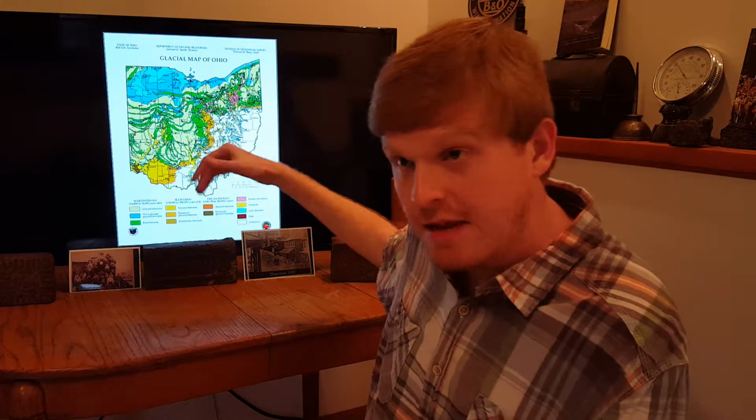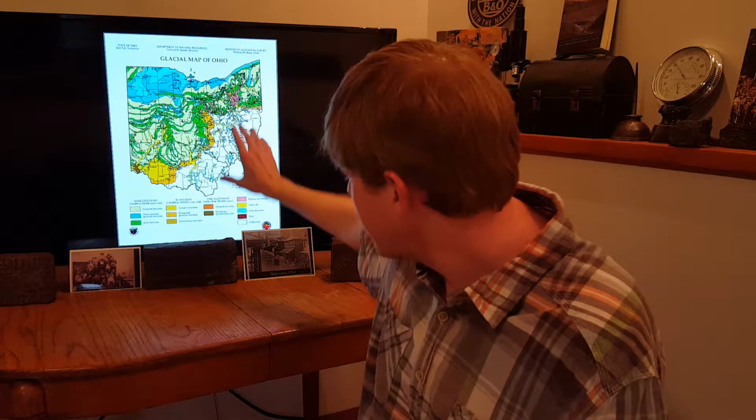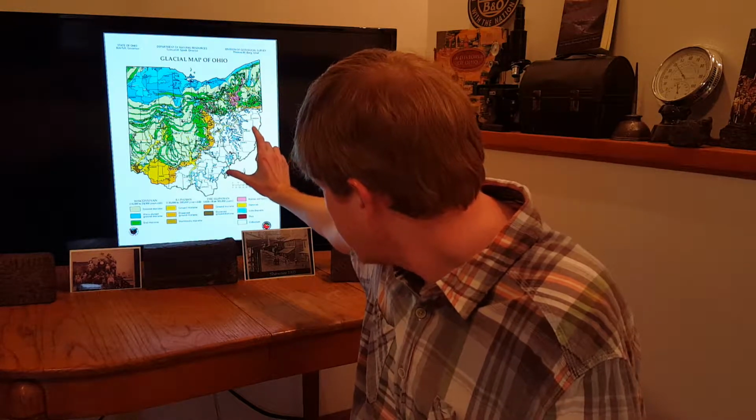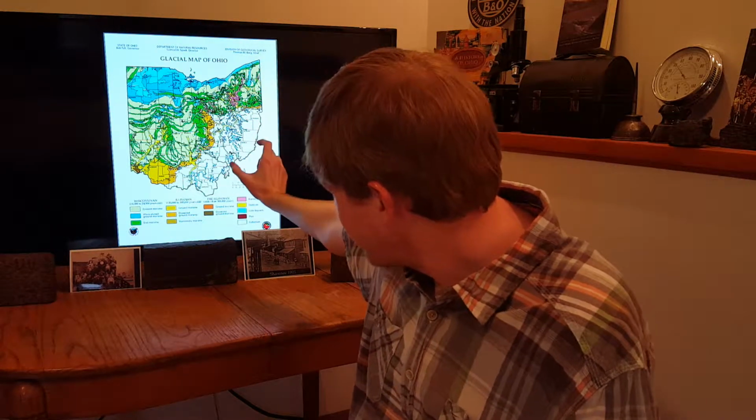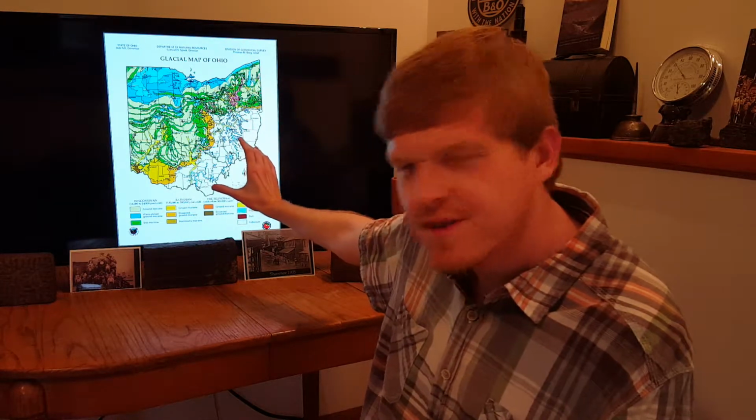But as I said, this map shows a great deal of information regarding the glacial history of Ohio, and you can see here where glaciation did not occur in this very light tan area, almost off-white.